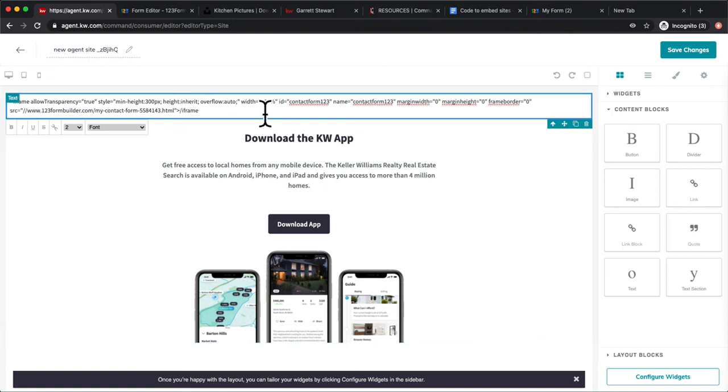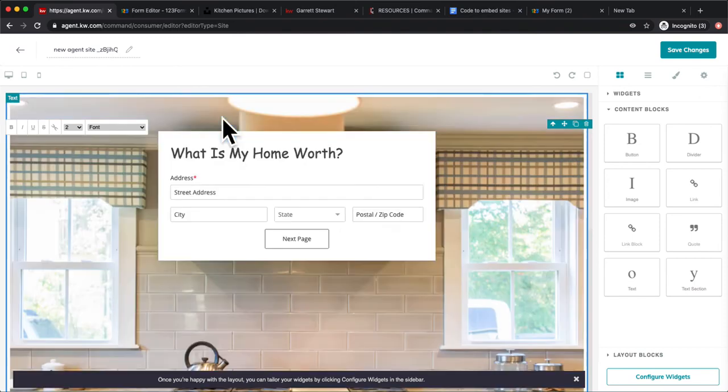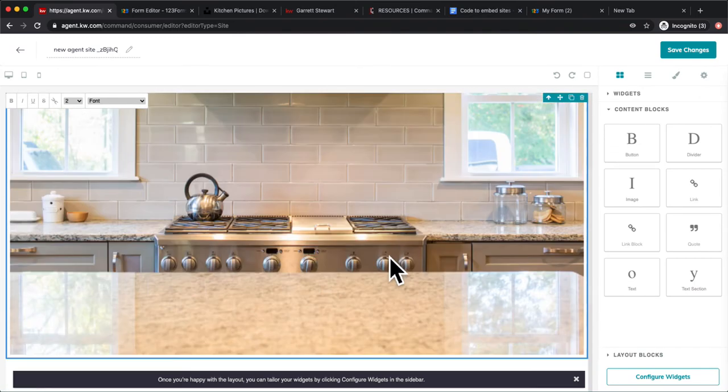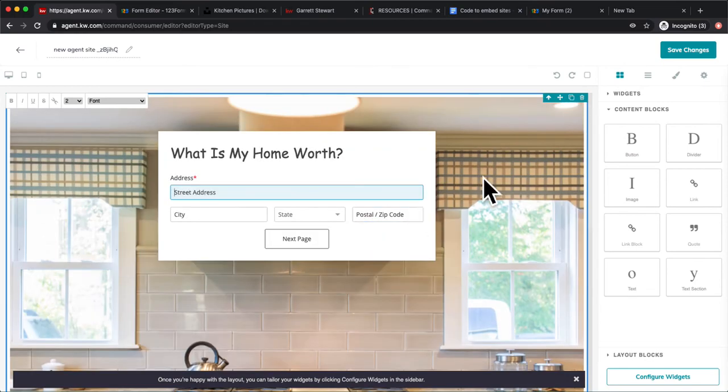You have the height, it's going to inherit. If you change this to 1,000. Okay, just do that. And now if you triple click again, 1, 2, 3, look at that. It's a lot bigger, shows that full picture, looks a lot better, and we're done.